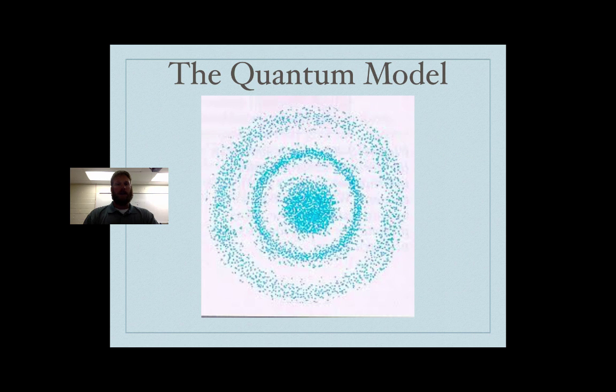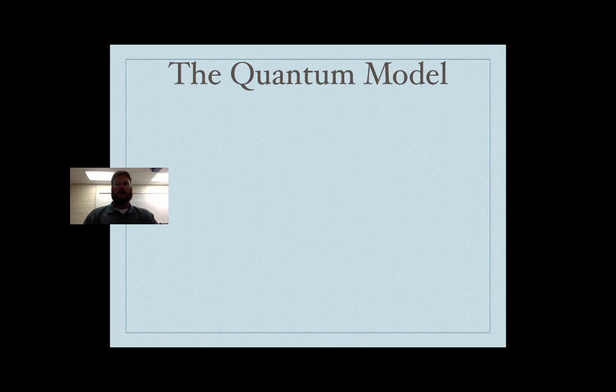All right, we are almost there. Here's another diagram of what the quantum model of an atom might look like. This is what we're trying to explain. How do we get there? Remember, Planck tells us that electromagnetic radiation is quantized.